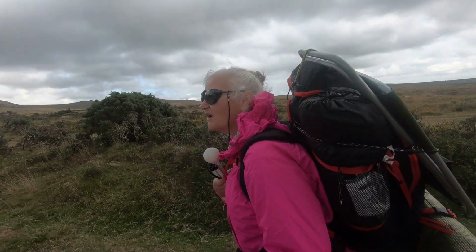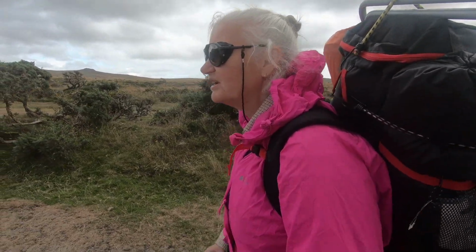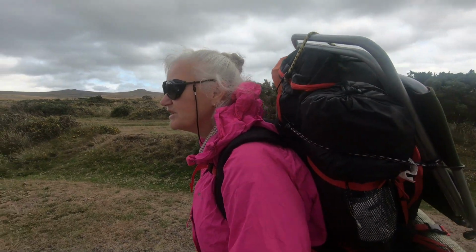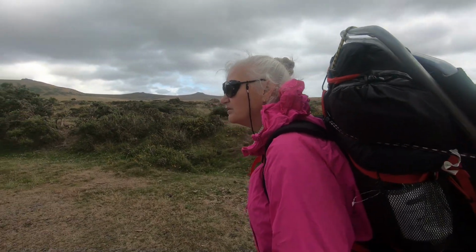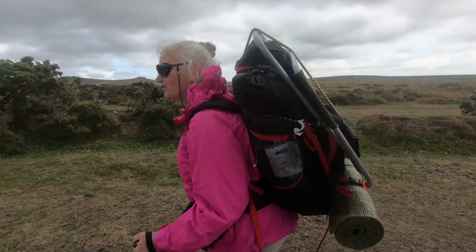You know, and I'm not using a push chair like I did last time, because that was really hard work, but I've got my cane out ready for any obstacles, and I'm also using a walking pole. And the other thing the cane and the walking pole do is they let other people know that I'm visually impaired, which is quite important.